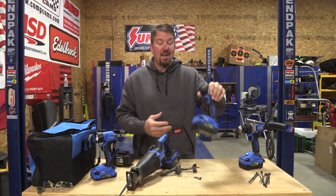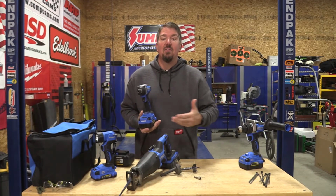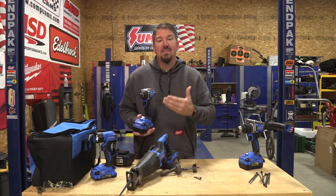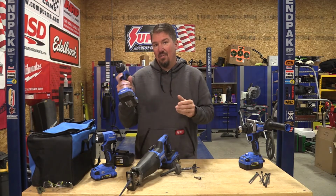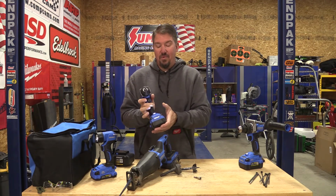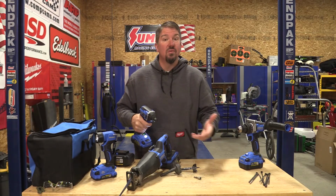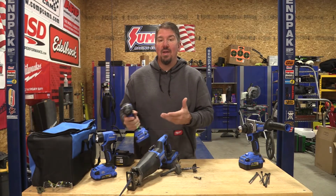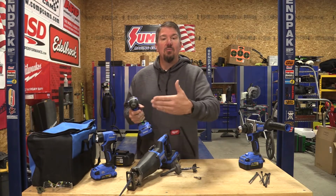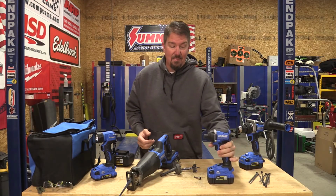The impact driver has multiple different modes, a finish mode, a self-tapping mode. So it's going to allow you to have the different modes for like woodworking, if you're going to slow this guy down to computer assisted instead of your trigger finger, although everything's variable speed. I prefer that trigger finger, but then you have 3 speeds on here. This is something, again, we don't see in the bottom end tools, even in some of the higher end brands, because they'll just throw a single speed out there or a 2-speed, and then they'll make you pay to get more. So pretty sweet, pretty good performance out of the impact driver.